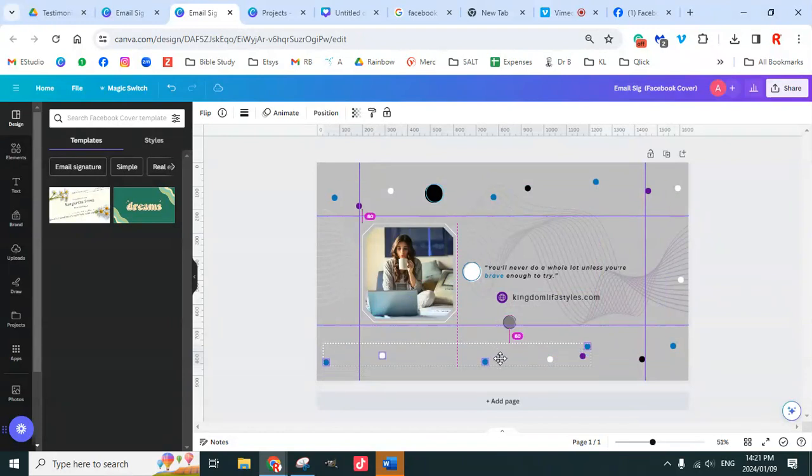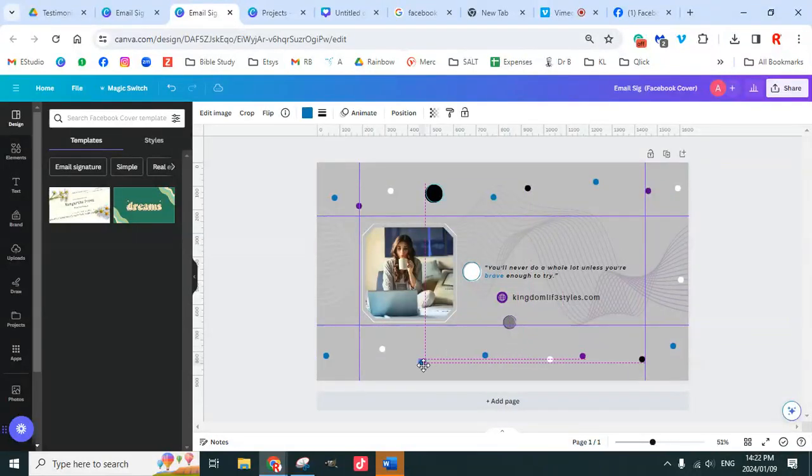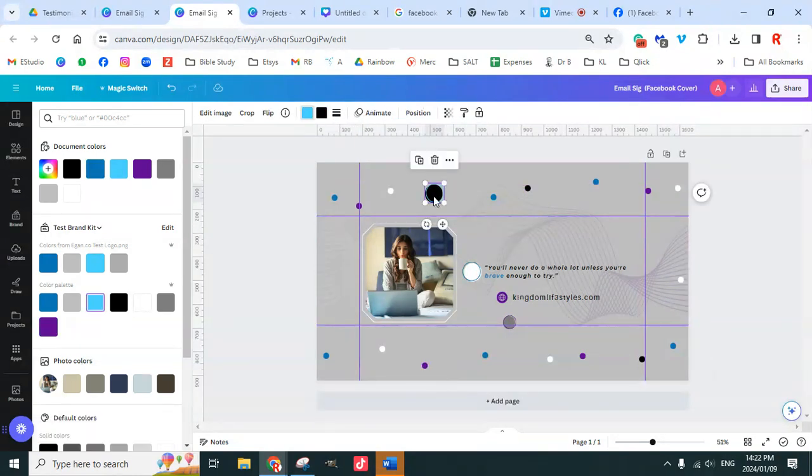Sorry, my mouse is just getting stuck there. And I can literally just copy that down. I can move them around whichever way I want. I can recolor them, and I can copy that, maybe put another one in here.